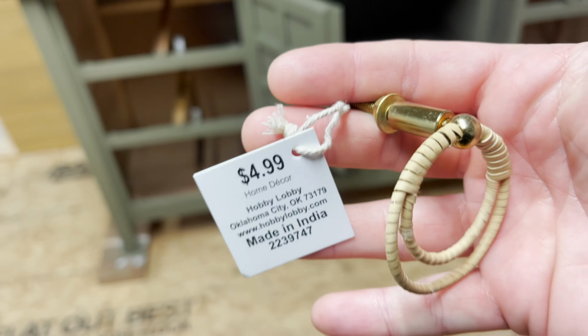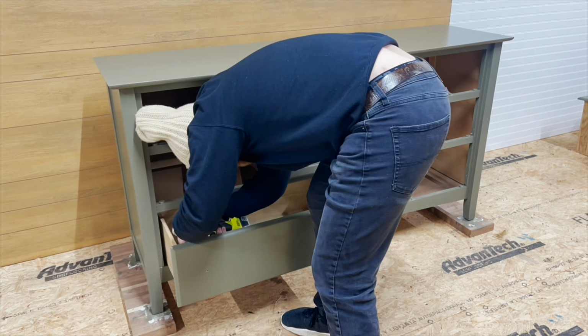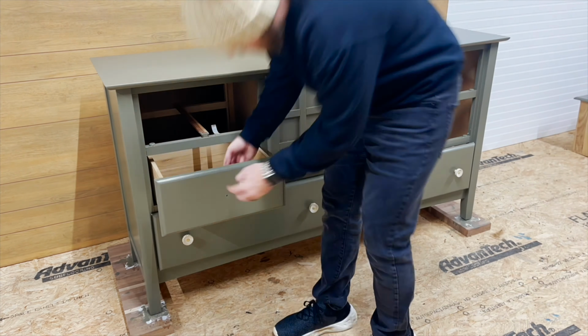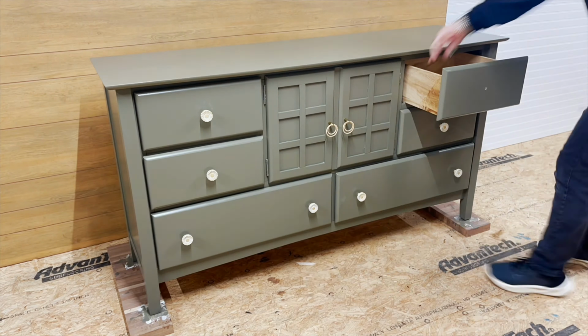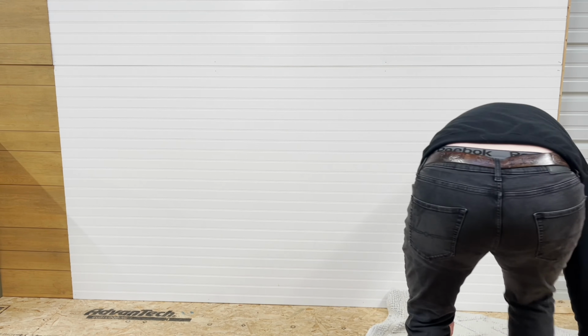Then I went ahead and picked up some new hardware that was boho looking. If you get this at Hobby Lobby, it says $4.99, but you can always get them 50% off if you just wait for the right time. So I added all of that new hardware onto the dresser. I got some really cool looking knobs for the drawers, and then those little pull or hanging knobs for the doors.